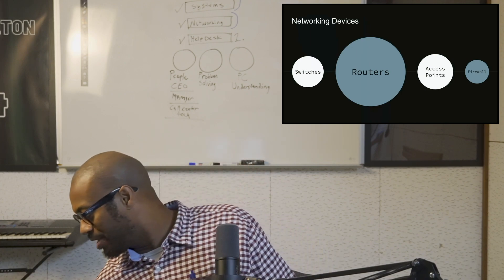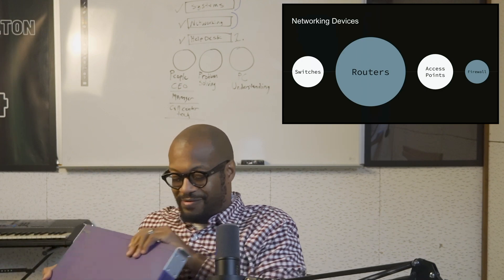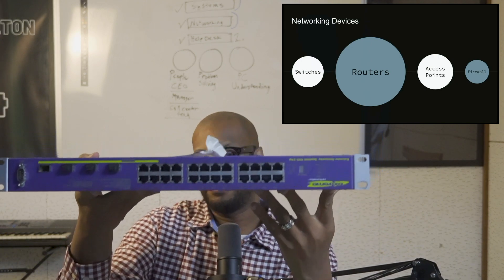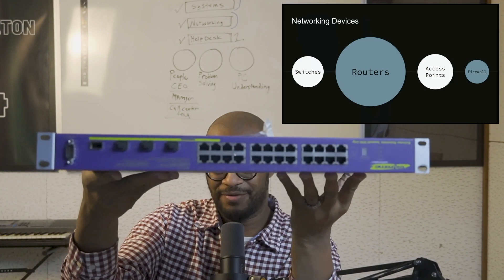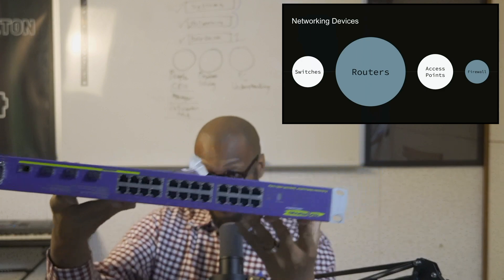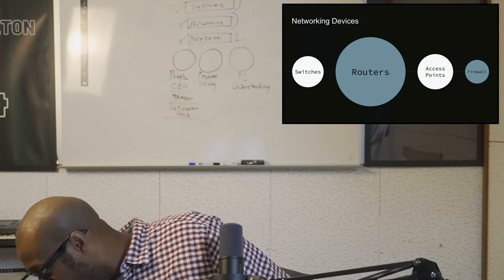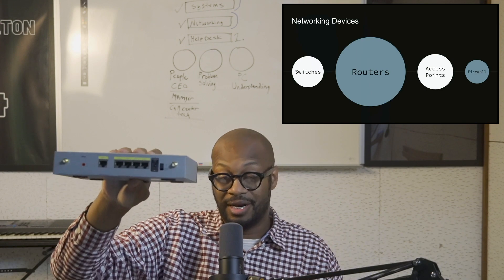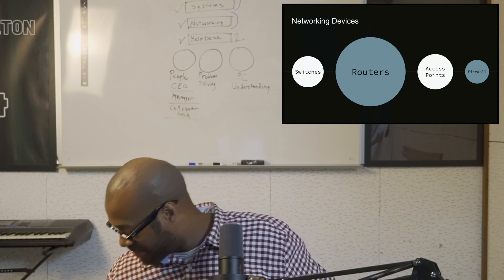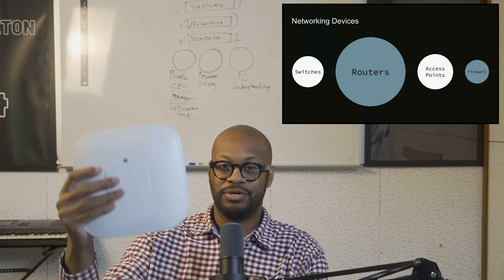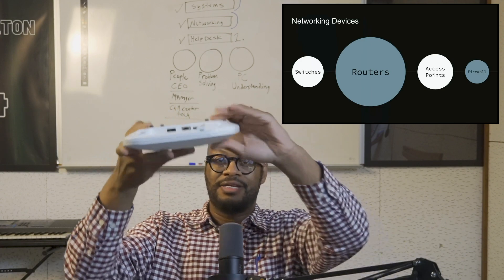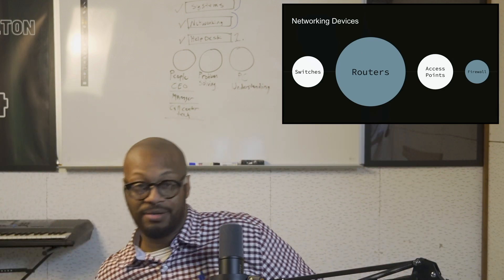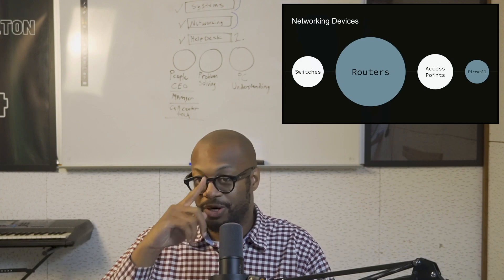I've got a big old switch right here — this thing is heavy. This is a switch I got from one of my older jobs. They always give stuff away when it gets old. This is kind of like a home router right here — usually only has a couple of ports. And this is an access point. A lot of commercial places have these up on the ceiling sending out Wi-Fi signal, giving coverage around the whole building depending on the size.